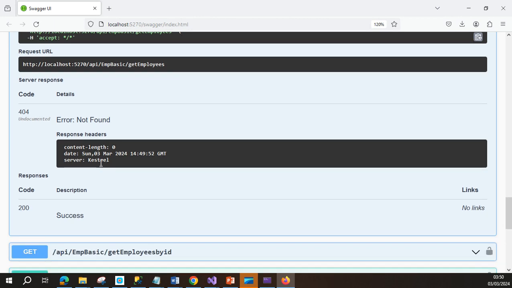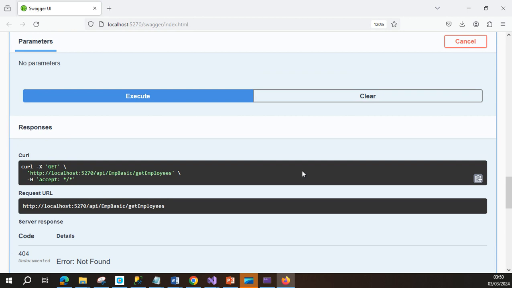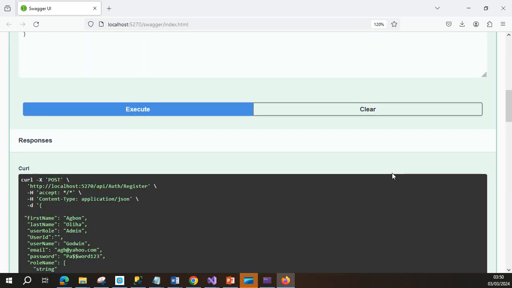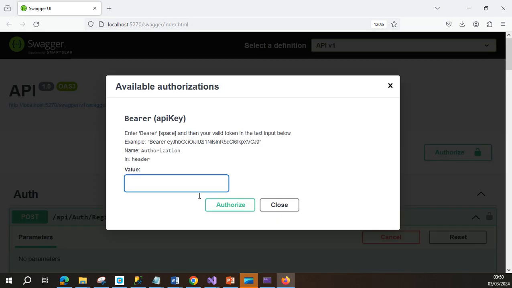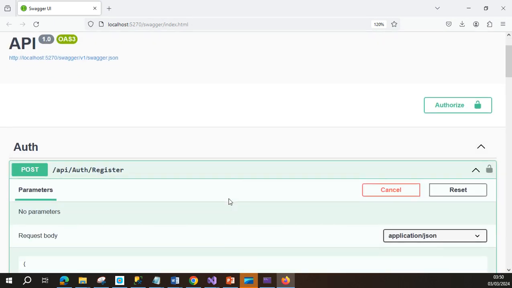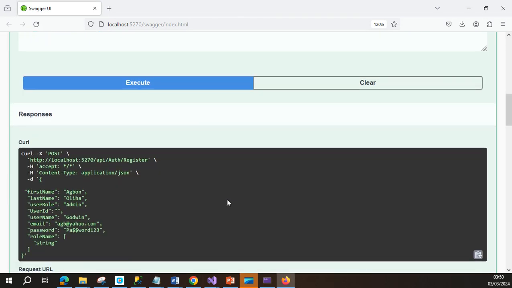So what we intended to do is to ensure that once a user is not authorized, as seen here, this is where we put the authorize details, we will not be able to access that resource. So that is where we are going to start from next time. We are going to implement authentication so that whoever logs on will be able to use the username and the password to get a token.